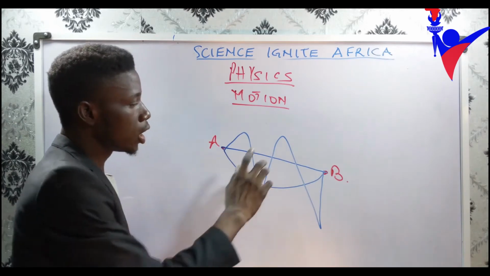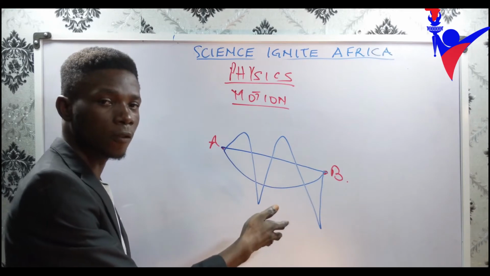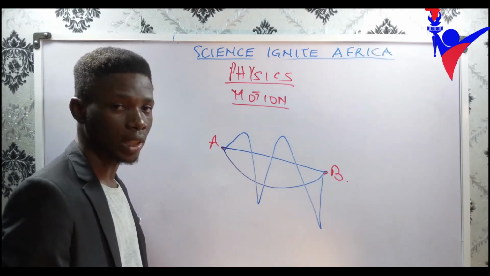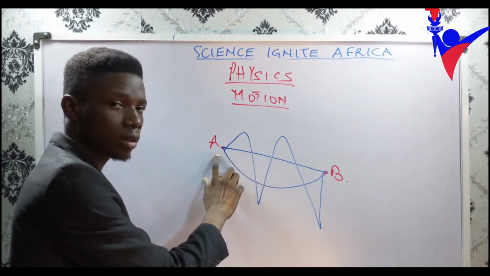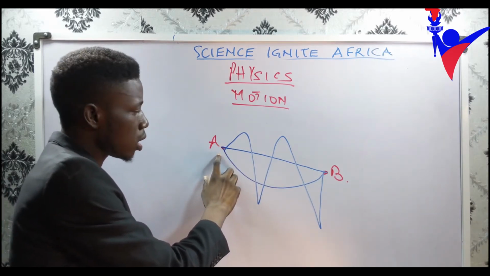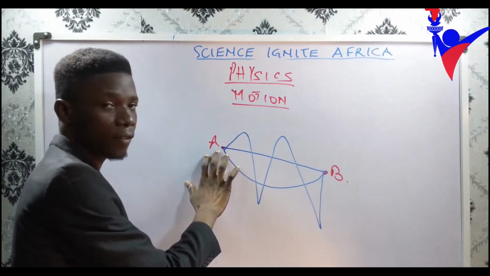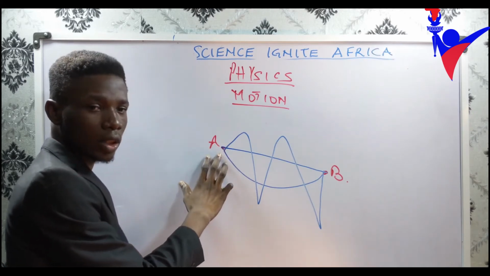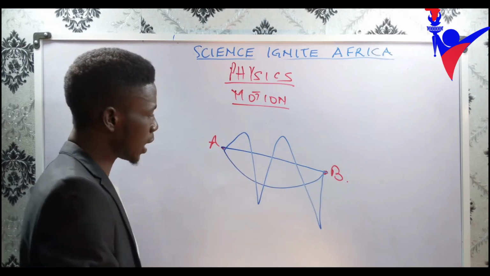And don't forget, going to this B, this A is a frame where we are coming from. This kind of frame is known as frame of reference. That is, referencing A, I'm going to what? I'm going to B. So this A is our frame of reference. So when you move from point A, you have an initial velocity. And when you get to point B, you have a final velocity. So I believe we get that.